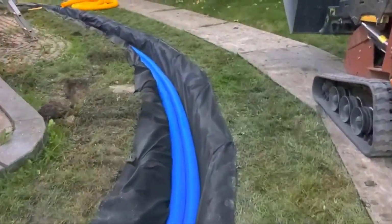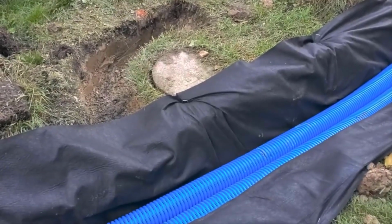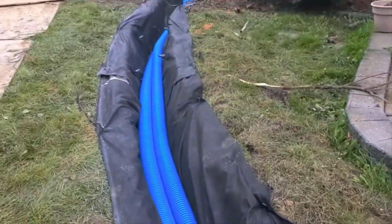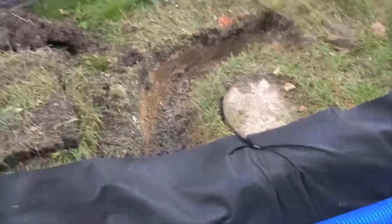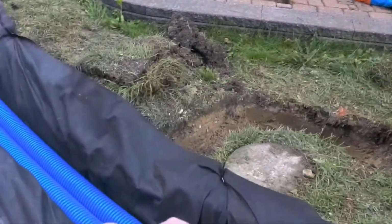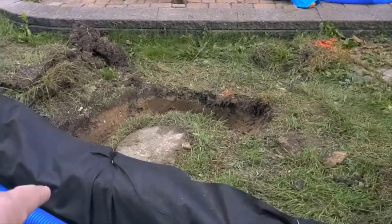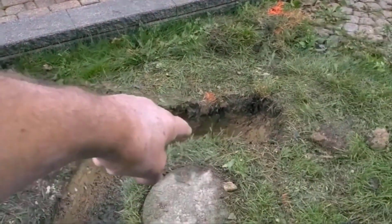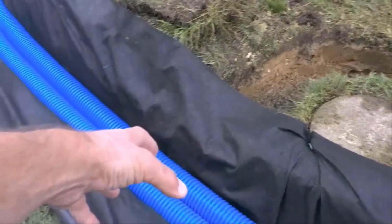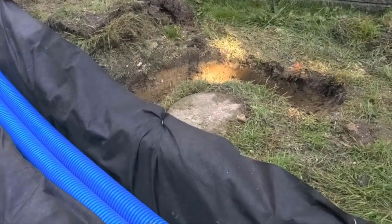I want to show you guys what a blind inlet looks like. Now this is a traditional blind inlet, guys. So we have the High Octane running, 2 parallel pipes, the Baughman High Octane, the royal blue, giant windows. Now you don't have to run pipe up into a pothole in the yard. If you have a big enough system and you can move all the water, you just have to dig out some of that poor percolating soil, get into that pothole, and just fill that with stone. The water will run through the stone into the pipes and out through your discharge. That's a traditional blind inlet.